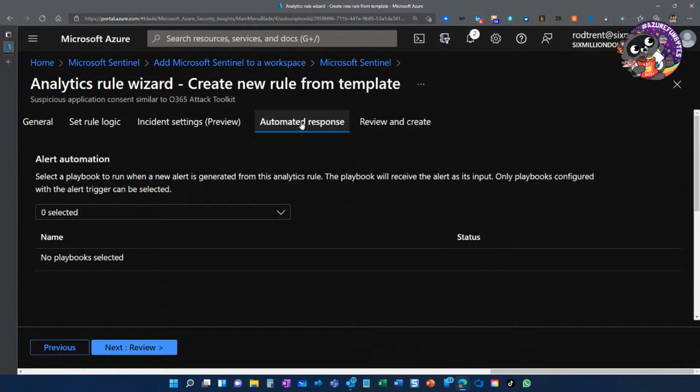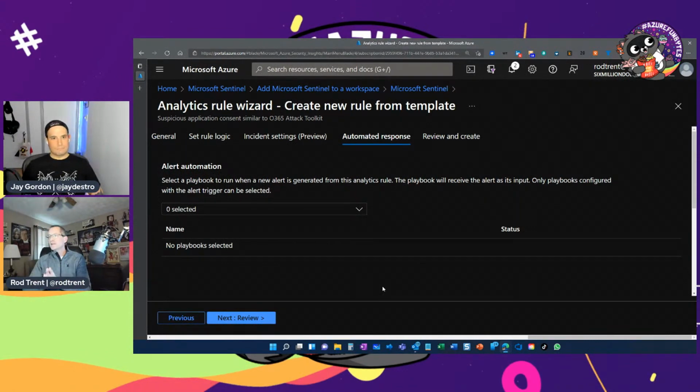If this analytics rule goes out and finds the criteria we're looking for, that an account we believe has been compromised because someone's attempted to use the wrong password 100 times, we know that's something we want to provide some automation against so that this one account doesn't compromise the rest of our environment. I can add that automation here. If it meets this criteria, we're just going to automatically lock this user account out. And from an analyst perspective, I don't care if it's the CEO. I don't care who it is in our environment.